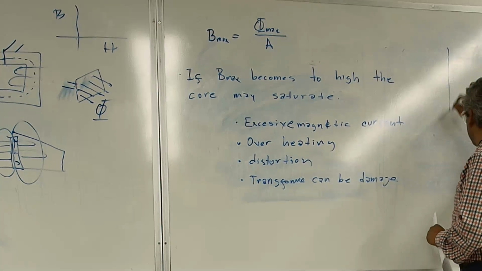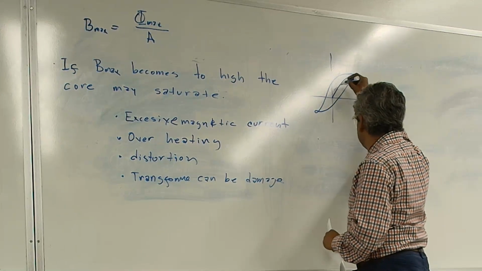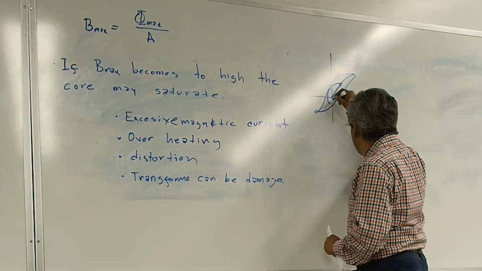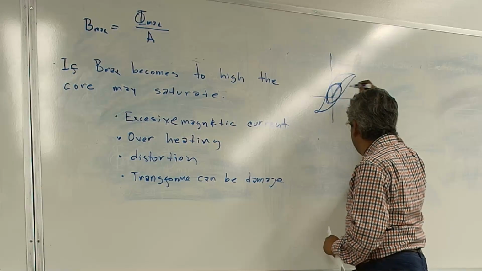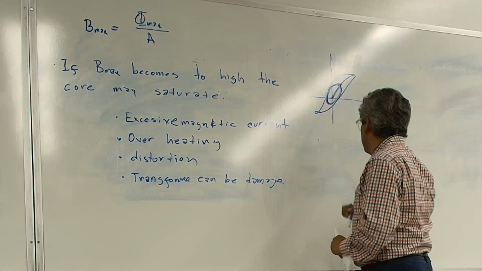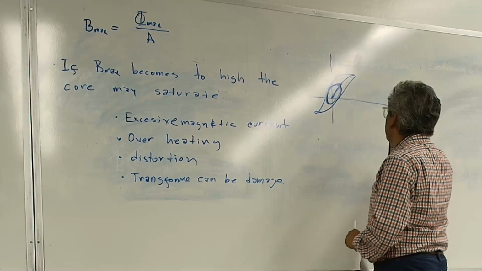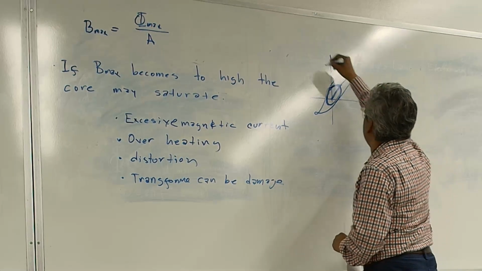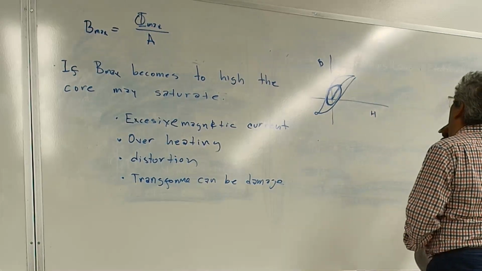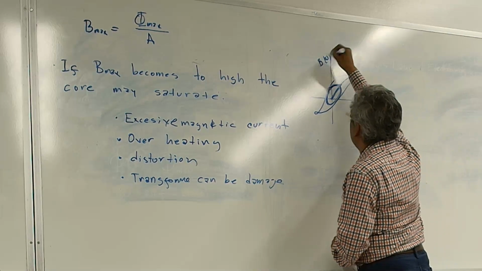I think I mentioned this. If we drew hysteresis, I said we try to operate the transformer in this linear region. And I even mentioned that if you model this with that saturating basin, you don't see the hysteresis that you see on the old one. So this is with respect to time. This is H, the magnetic field, and this is B, the flux density. You can replace this with I, and then you can replace this with V, which is voltage.